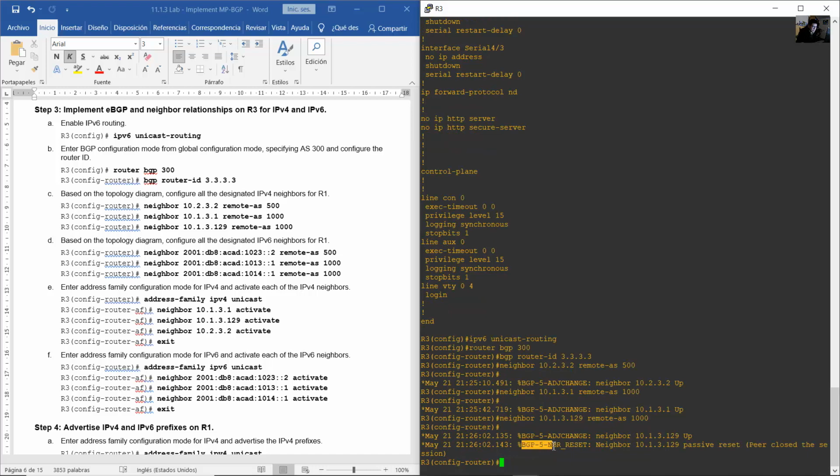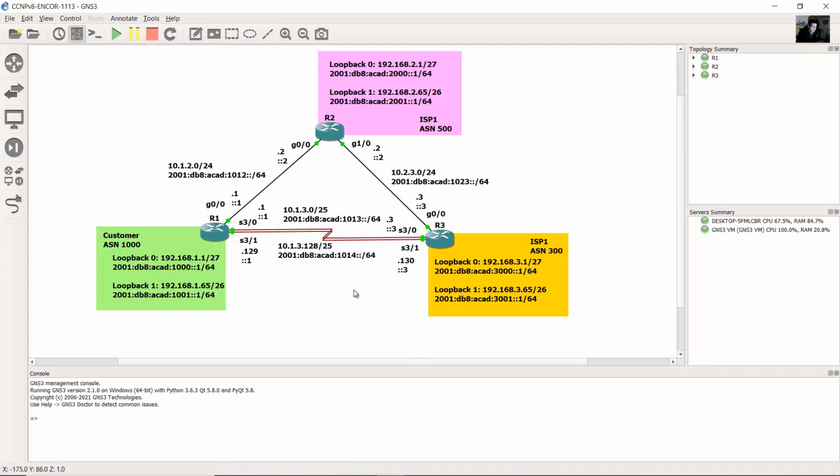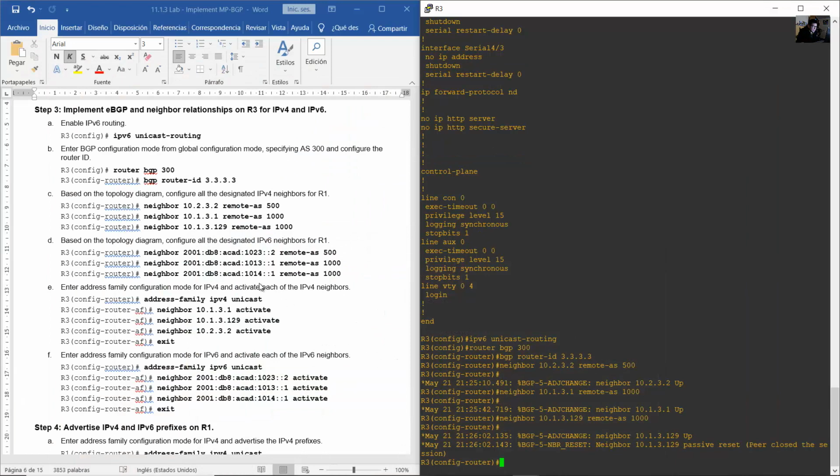Okay, the network adjacency with this is passive. You have two networks, but the second is passive. Networks on IPv6. Neighbor 2001:DB8:ACAD:1023::2, remote autonomous system 500.